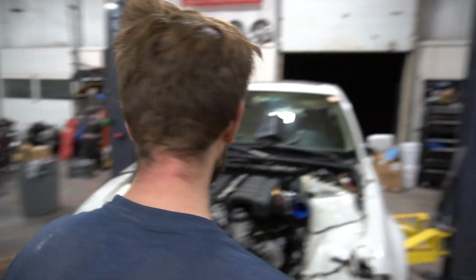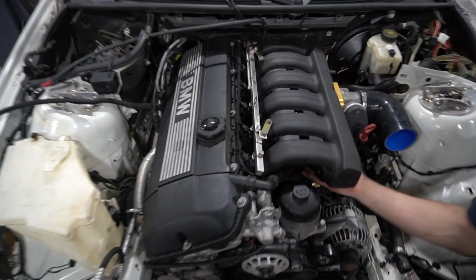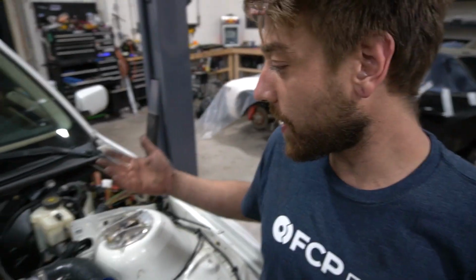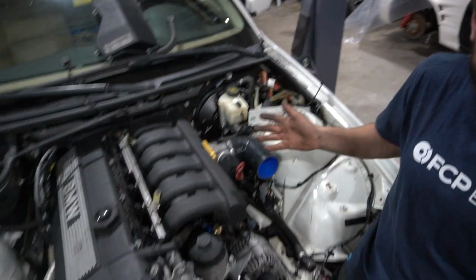I know it looks the same, but it totally doesn't to me. No, I get entirely what you mean. My throttle body used to be under here, like that in and of itself. I know, we actually made it easier to work on with this engine. Doesn't it piss you off to have an engine where you can't even see the throttle body? Yeah, you physically couldn't see it.